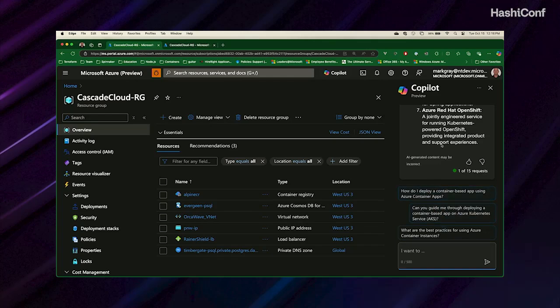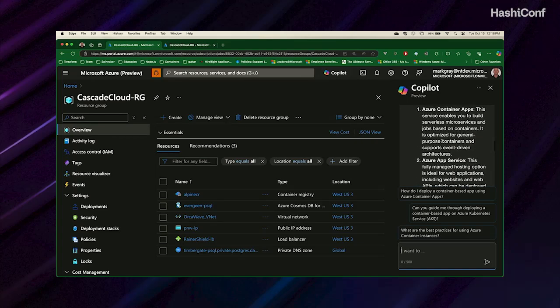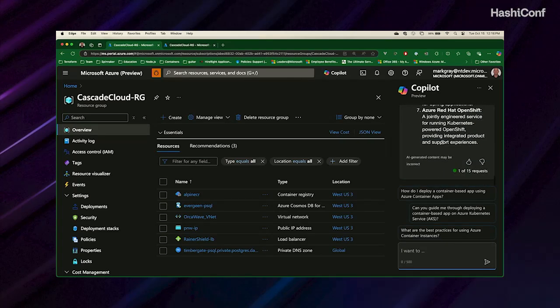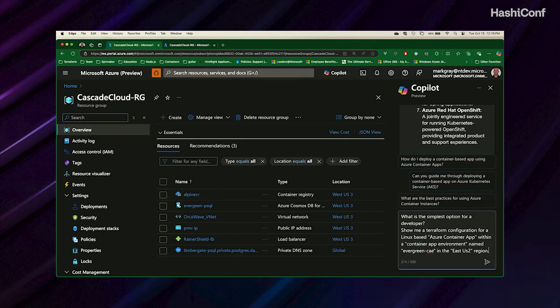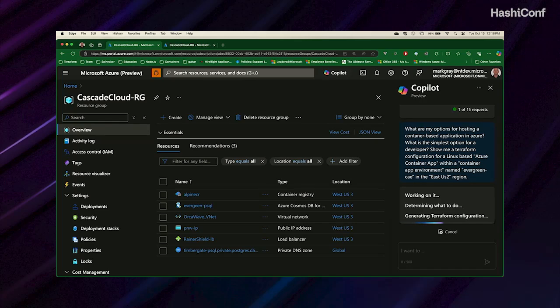You can look through those options and figure out, okay, based on this explanation, this is the container-based approach that I want to take. And then you could ask it for some recommendations on that, and it could give you some recommendations, but I am going to go with the choice of a container app and ask Azure how to configure that using Terraform. So you can see here that in the question, as long as I mention Terraform, it's going to get routed to our handler and be able to give you that configuration. So if I hit return there, it will get routed.